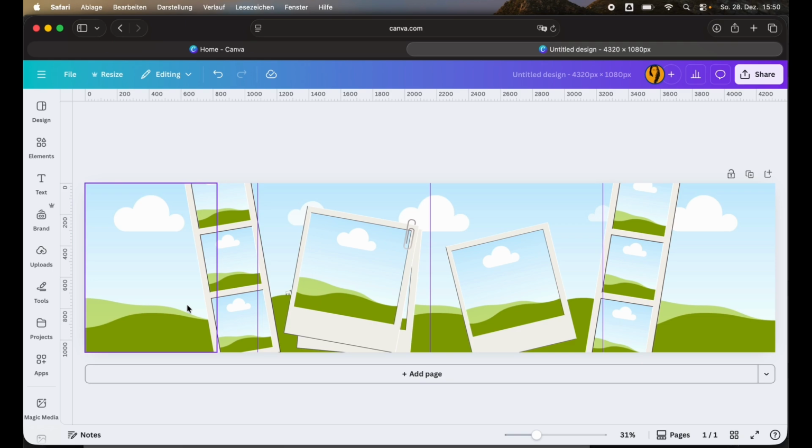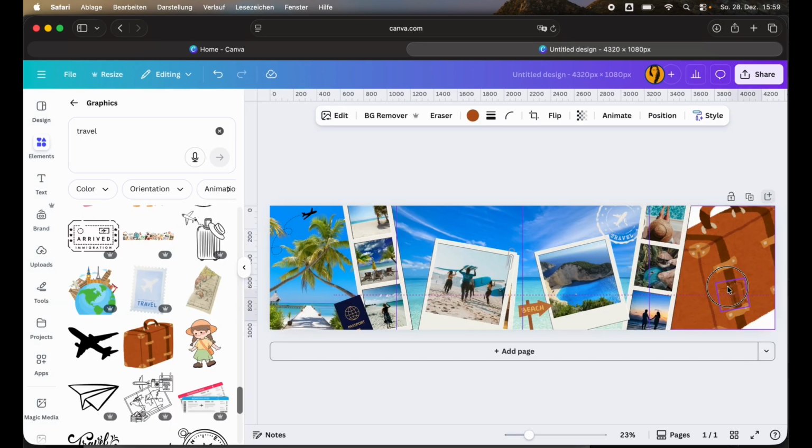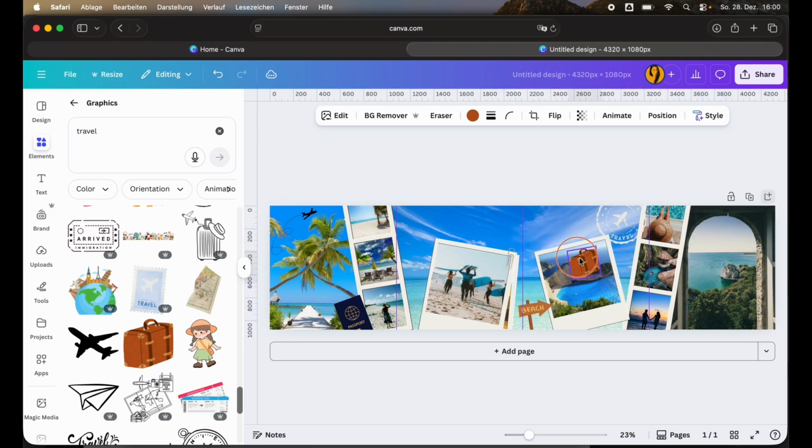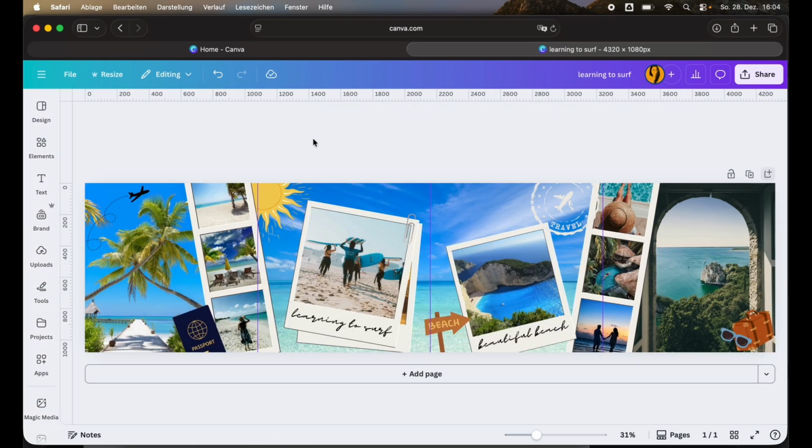I'm going to do that now, and then I'm also going to add some more elements to make it a bit more interesting. If you struggle with adding some elements onto your design and your photo dump and it is getting put into the picture frames, just make sure to hold Command on a Mac, and you can move it around without the element being put into the frames. If you're happy with your design, I'm also going to upload this so that you can download it and use it as a starting point.